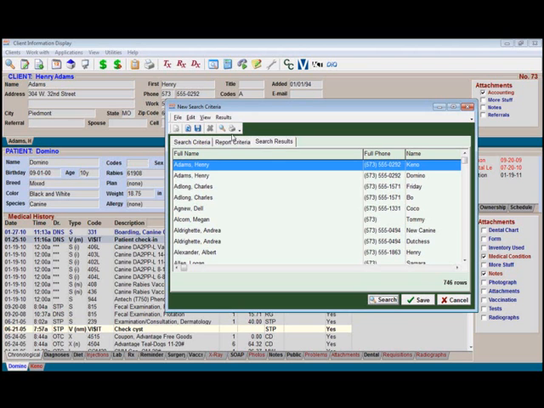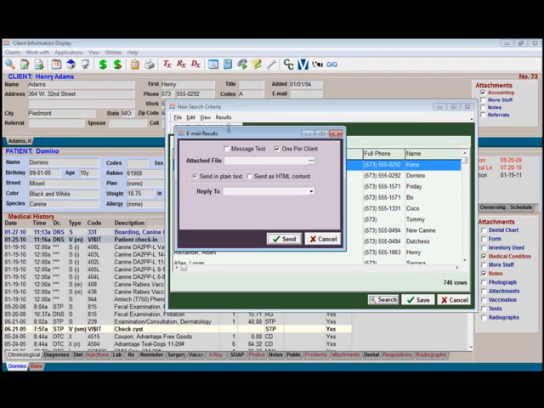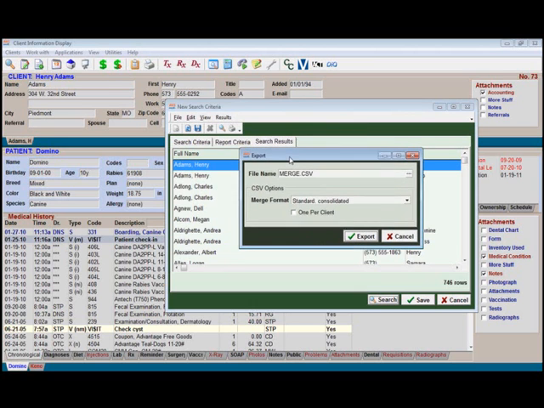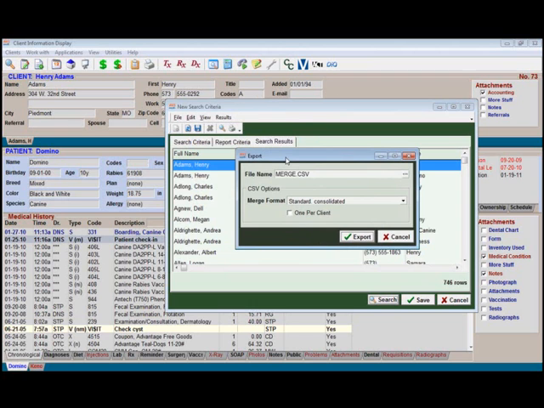Here's something else that we can do. What if we want to go up to results and we want to email it? Okay, at this point, I would type my message text in, my attached file. Now, of course, this is provided you have all of your emails set up and working with Avimark. Another option is to export it. So if I click on results and export, you can export this information, and it creates a CSV file, a comma separated value file that can be opened in Excel and manipulated in there.